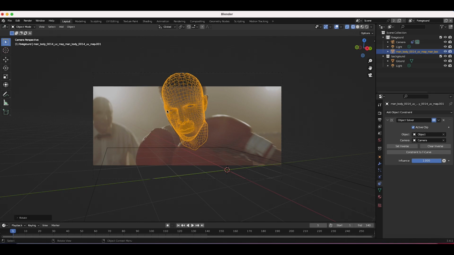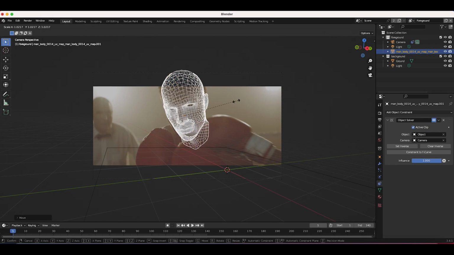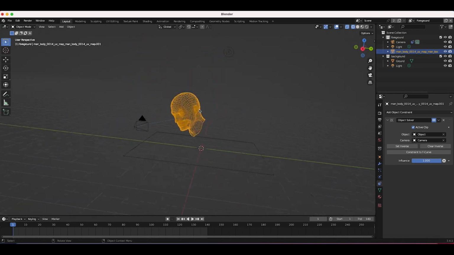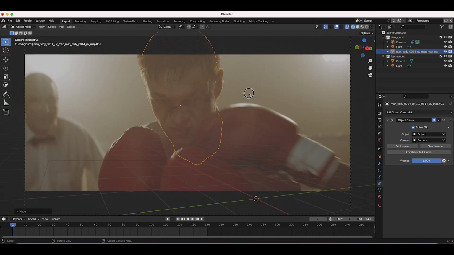But let's go ahead and line up our head as best we can, and then we're going to start running our soft body simulation to drive those sweat fluid particles. So just kind of line this up as best we can here, and now we're going to start keyframing our character's face here a bit more. Try to get the ears lined up here.